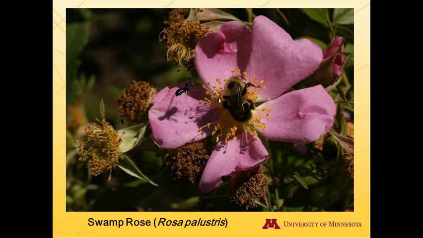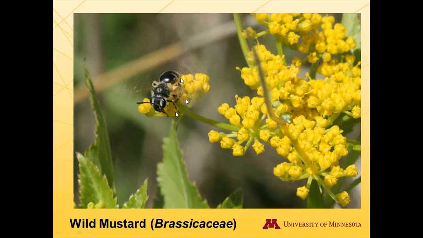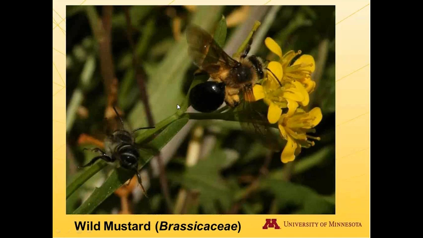And you can see, here's a big bumblebee, and to show you size differences, this is this little small carpenter bee that's visiting the same flower. Here are golden alexanders, one of the earliest flowering perennials, and here's another andrenid, and you can see that it's collected all its pollen here on the hairs on its upper leg, as opposed to the hairs on the abdomen of that leafcutter bee that we showed earlier. Again, another andrenid on wild mustard. They really like that. Here's an andrenid and another bee. I think that might be a leafcutter bee there. Wild mustard, they were going crazy for that.